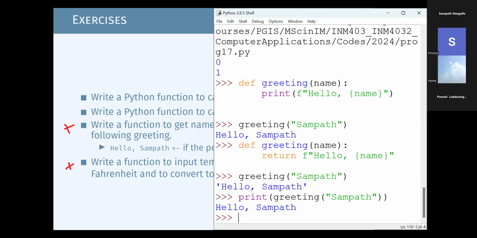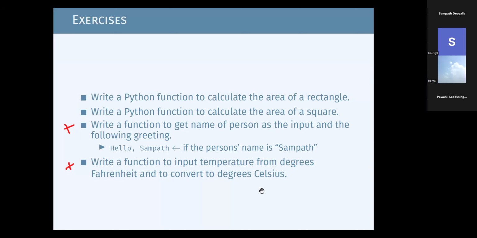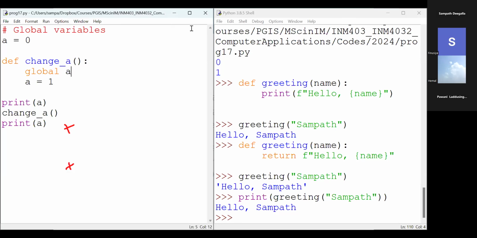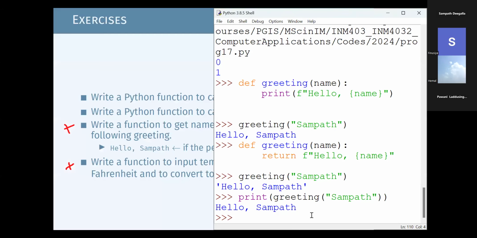The temperature value is in Fahrenheit, and then let's say you want to convert it to degrees Celsius, right? So that's what we are going to do. For that, you need the equation first, right? The formula for Fahrenheit to Celsius. So let me give you that.